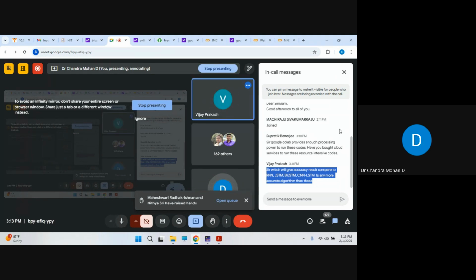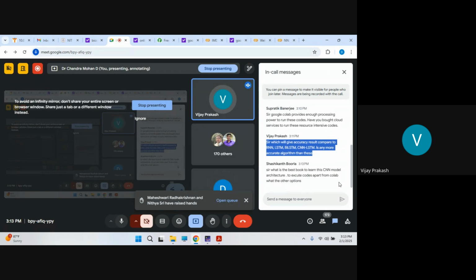Vijay Prakash, sir, I am using a research paper on intrusion detection, using all these methods, and I am taking the result from Google Colab. Is there any other method which can give more accurate or more optimized results in terms of accuracy or F1 score? For that, my answer is, please go through recent papers on intrusion detection where they use deep learning models, and see. On the basis of recent literature, I have applied all these. Correct, I can understand.